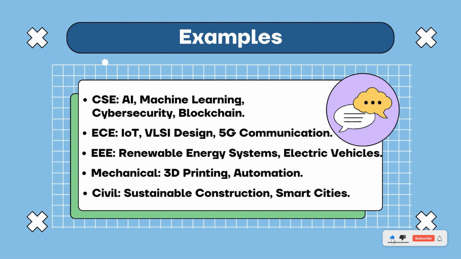However, being practical is just as important as being ambitious. Assess your resources. How much time, money, and tools do you have access to? Pro tip: don't choose a topic that requires expensive hardware unless your college can support it or you have external funding. Finally, think outside the box. Combine ideas from different branches to create something truly unique. For example, a CSE-EEE project could focus on IoT-enabled smart grids that use sensors and software to manage energy efficiently.